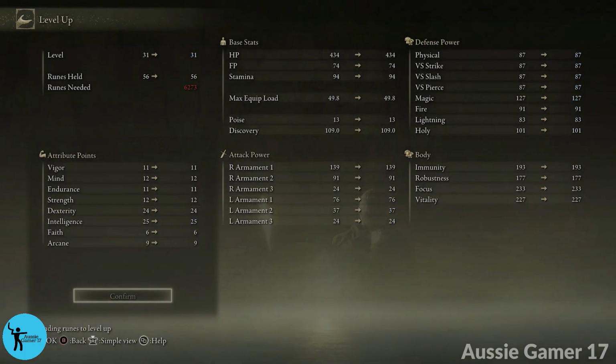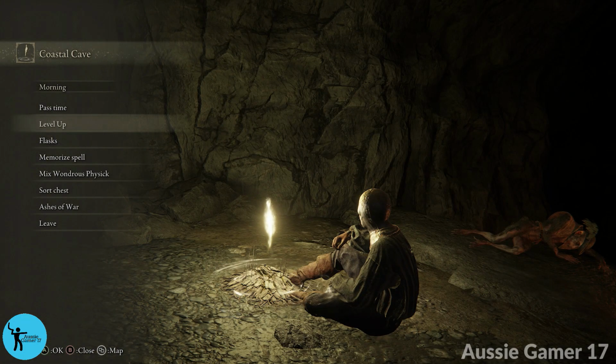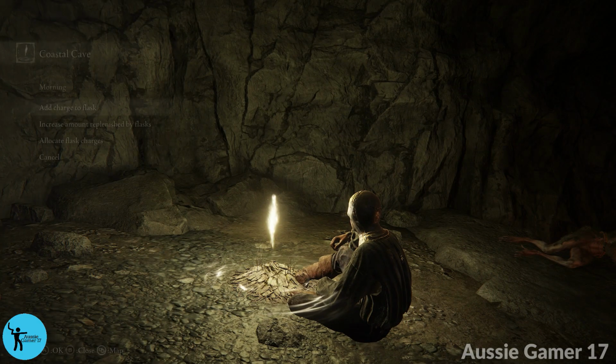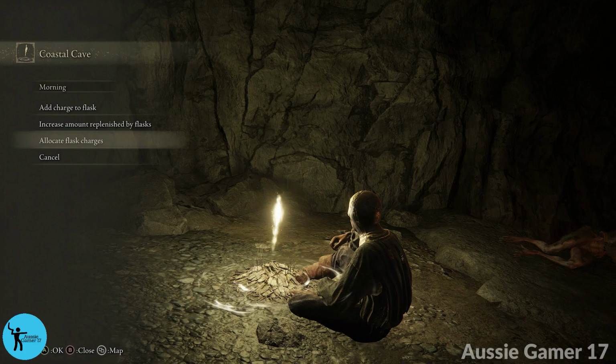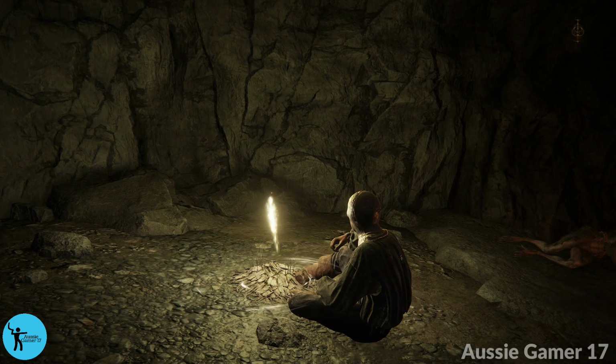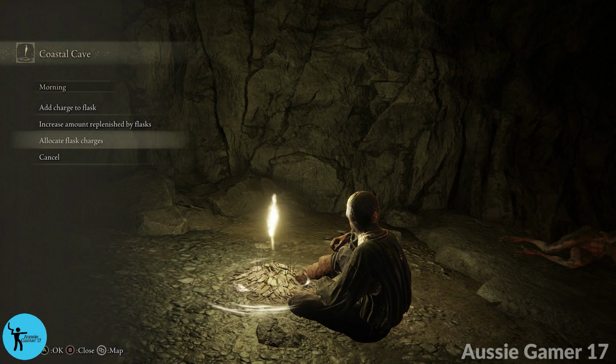Now, if you don't have enough quite to do 3, you should have a whole heap of golden runes if you're following along that you could use, or you could go do some farming of some enemies, whatever. If you want to keep up with me, that's what you'll need to do. We're going to make sure we've got at least 1, yeah, 1 and 5 is okay, at least 1 healing flask. Hopefully we won't need it. Yes, okay. Now.